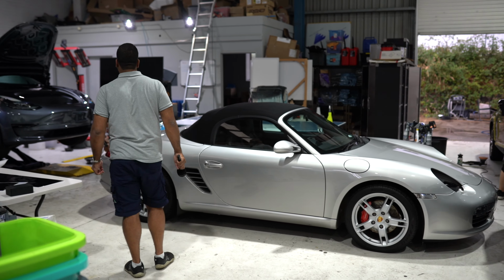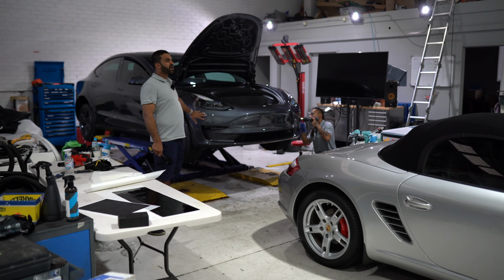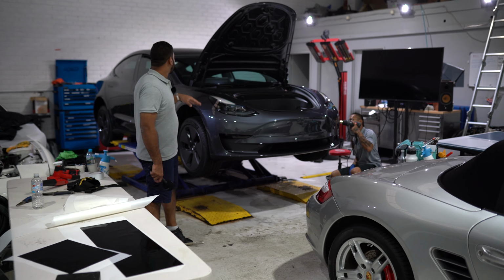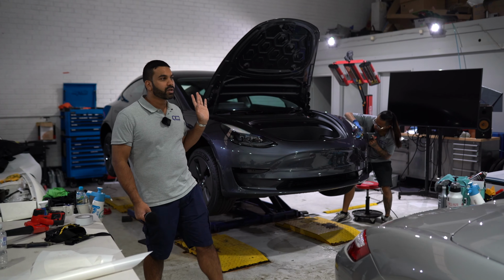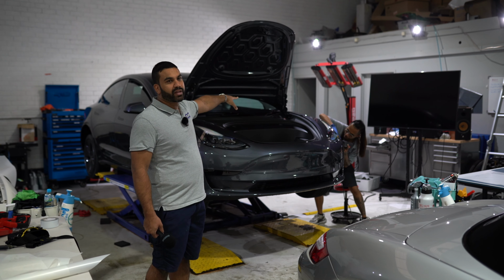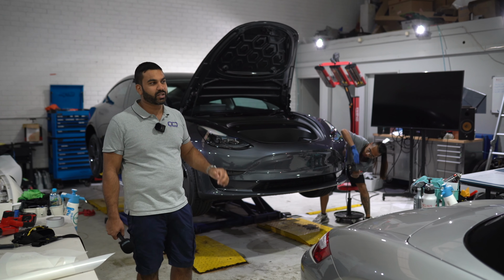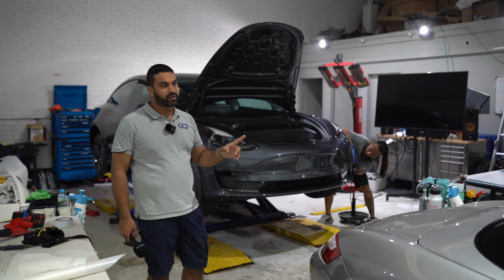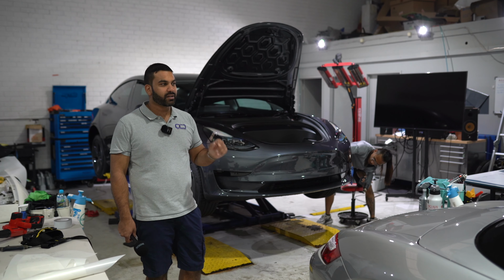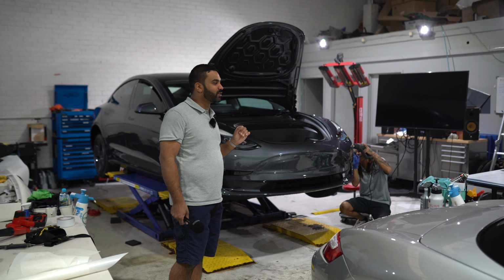And to finish up, surprise, surprise, Tesla Model 3, full front PPF, Crystal Serum Ultra, tint, the works, the standard package that we do. And Kelvin has just finished the bumper. I did the fender on that one, timed myself, let everyone know what time I did, and the aim is for everyone to beat that time without sacrificing quality, of course, because quality over speed, guys. That is the motto or the ethos here at OCD.